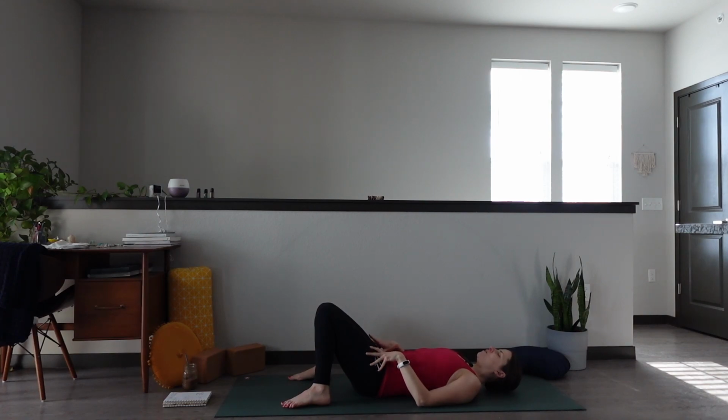We carry a lot of stress and tension in our hips. And so the intention that I'm holding for myself here today is seeing if I can just start to work on releasing some of that stress, some of that overwhelm that I've been feeling. It's been feeling really heavy for me lately. And so maybe that's something that resonates with you. If it does, you can share that intention with me. But as always, you are welcome to set your own intention.